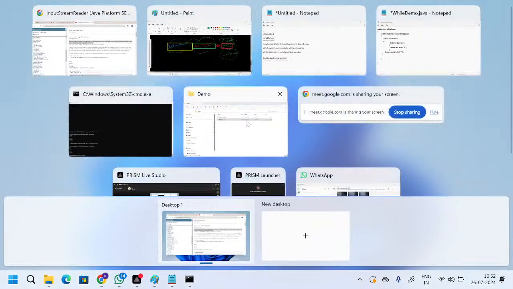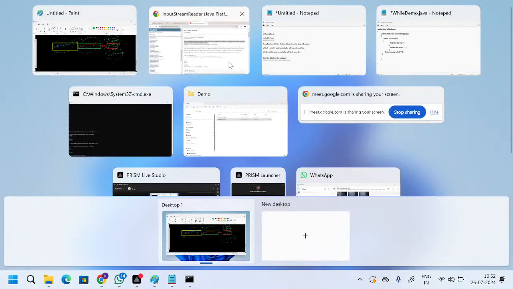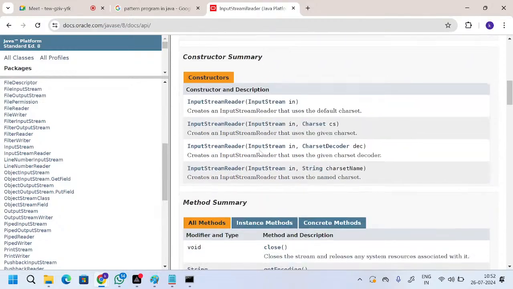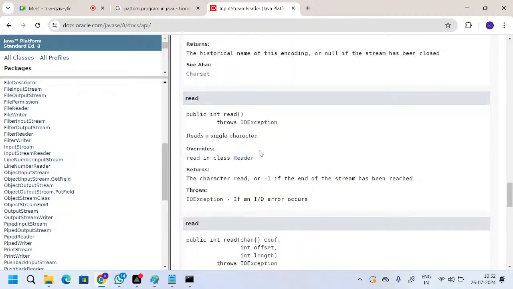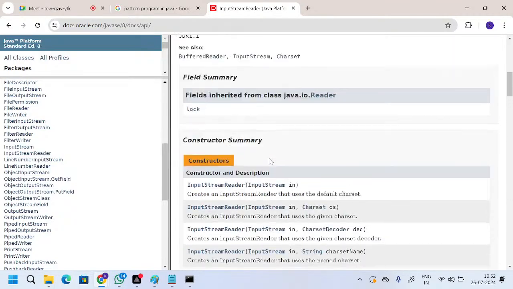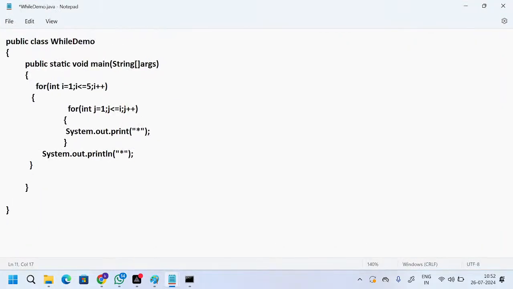So initially we are giving the input here. It will take it as bytes, and it will convert it into characters. Those characters it will give to the BufferedReader. So this is the assistant for the BufferedReader. In the InputStreamReader, these are the methods we have. Now I will write one program on it, then we'll get the clarity. For example, the same file I will take.